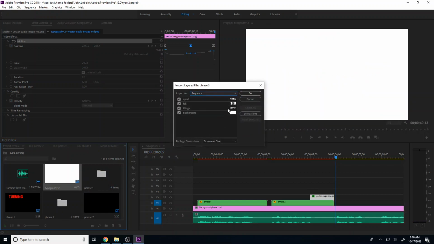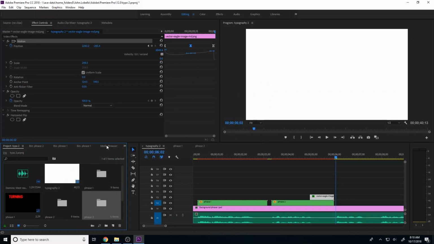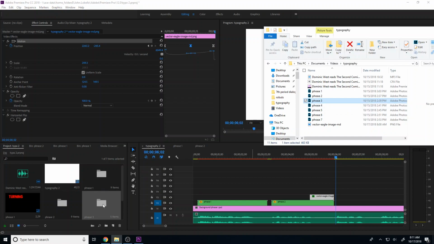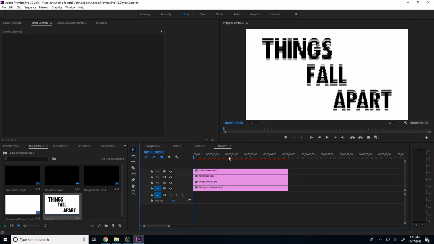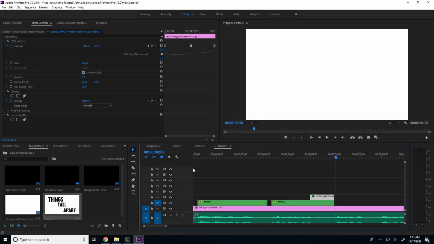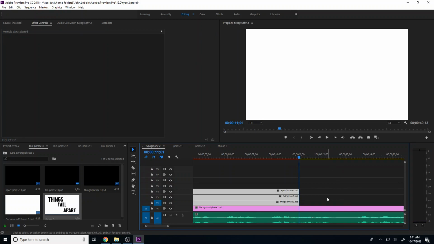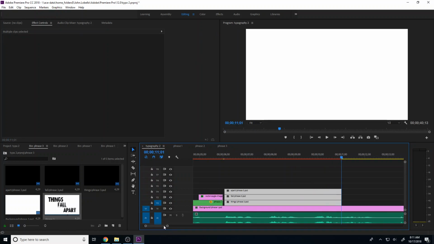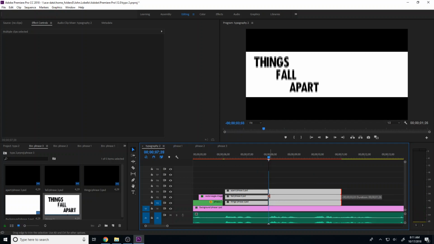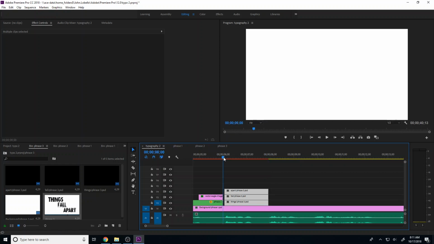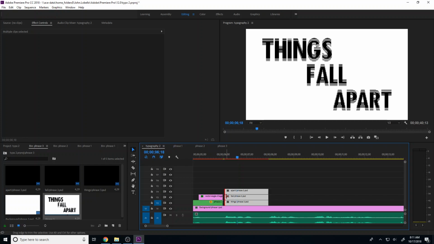Once again, select sequence, press OK, and I'm going to find my phrase 3. Oh, I dragged in phrase 2. Oops, let me give it phrase 3. Did I get phrase 3? Here we go. I'll double click on phrase 3 here and double click on this phrase 3 right here. I'll select my words and leave my background out, right click and copy. Then I'll come over here and paste, Control V, and see if I can find where this ends. That's about right about here, and I'll pull this to the side and see if I can animate these. So things fall apart.